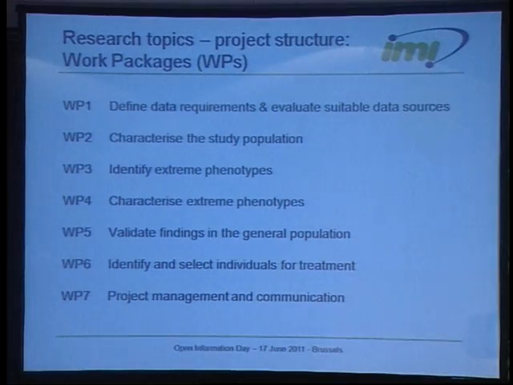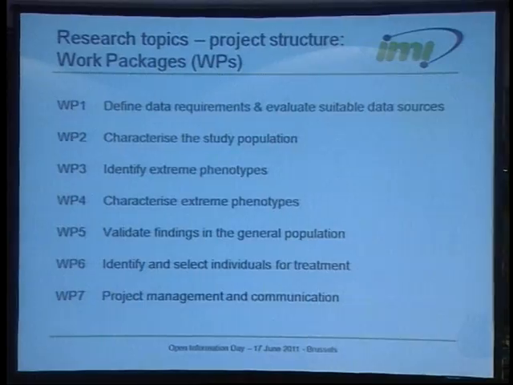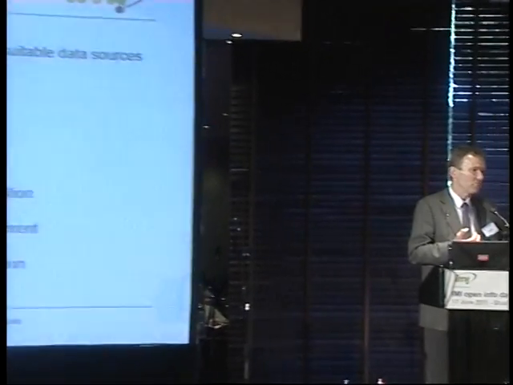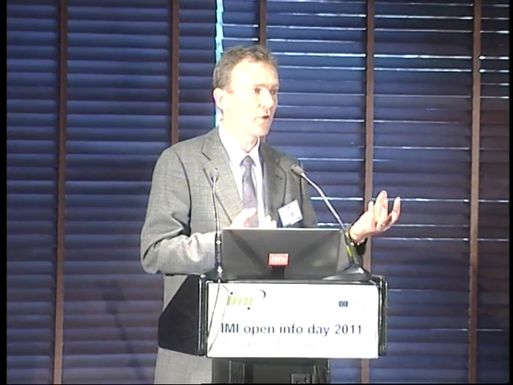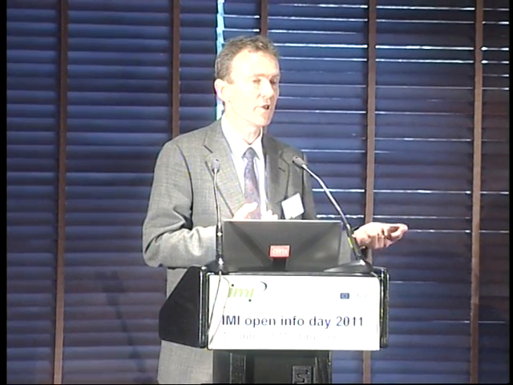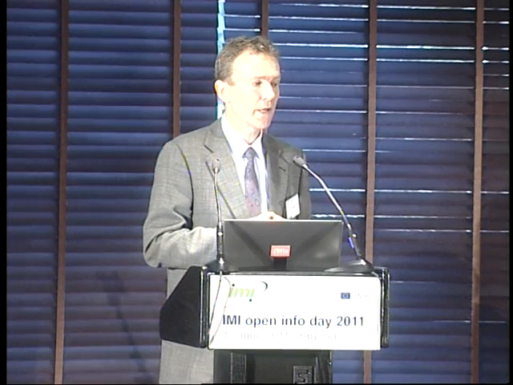That's work package 1. Work package 2, again, start off with describing the patient population, including the heterogeneity, the variability, and so on. And then work package 3, focus very much on the extreme phenotypes. Work package 4 is to describe and characterize the extreme phenotype in terms of their profile, in terms of environmental and other types of determinants, but then very importantly also from a biological perspective, in terms of genetics, epigenetics, and so on. So that's really work package 4.